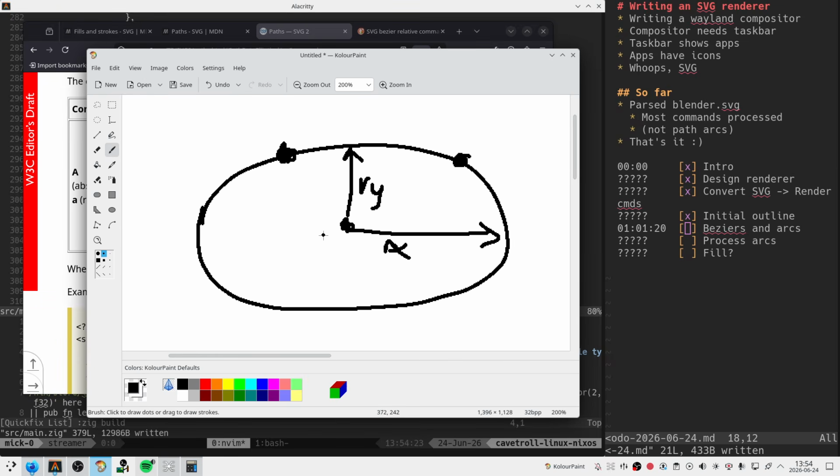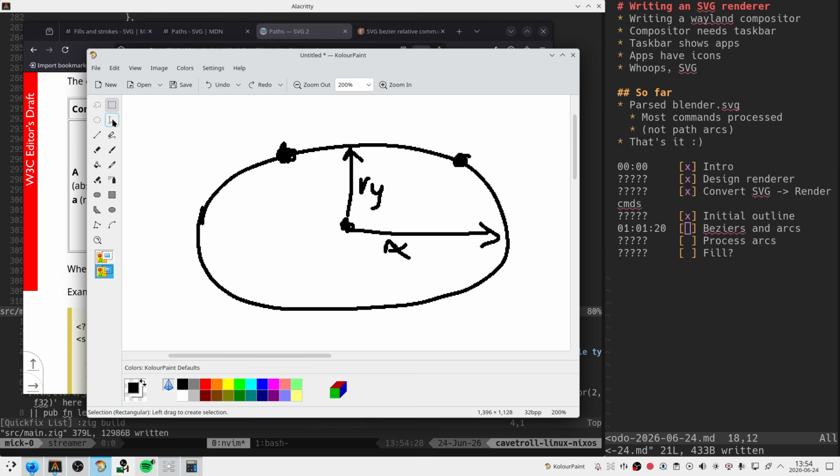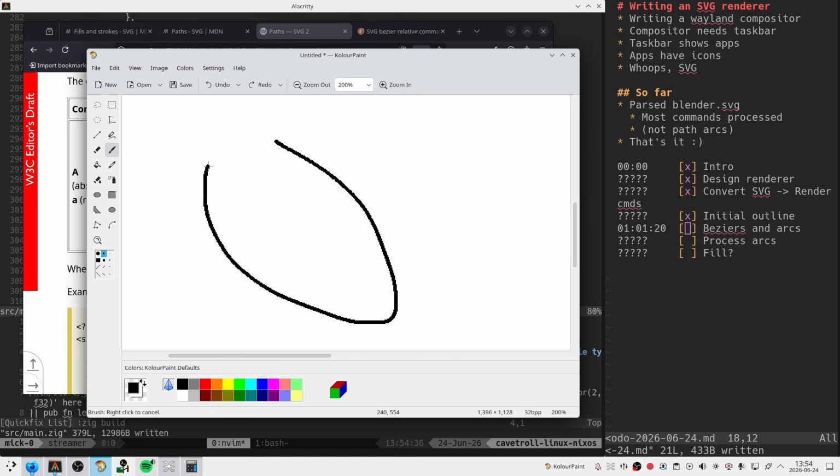So given these two points and these parameters, I guess also kind of the rotation of this whole thing, right? Because this whole thing can be rotated so that the oval is diagonal, right? Like this. So we have a start point and end point, rx, ry. So we need to be able to derive this, I guess. And then I don't know what the math is to sample along this curve either.